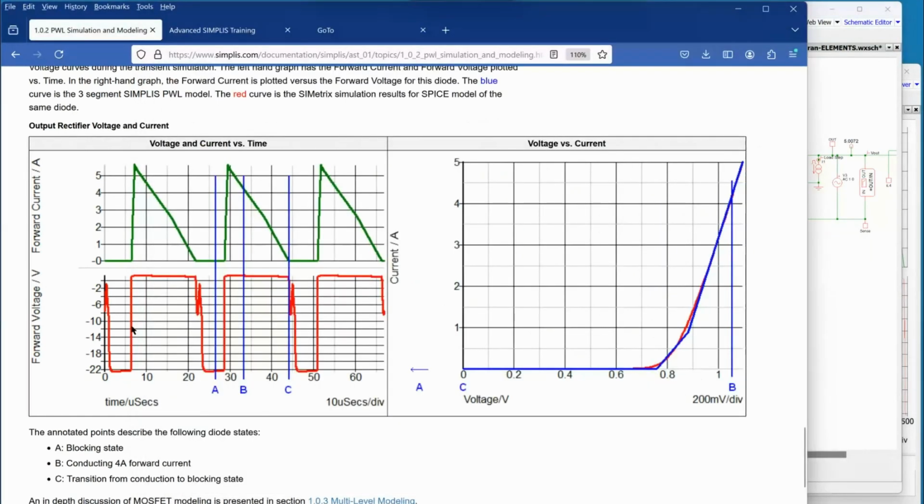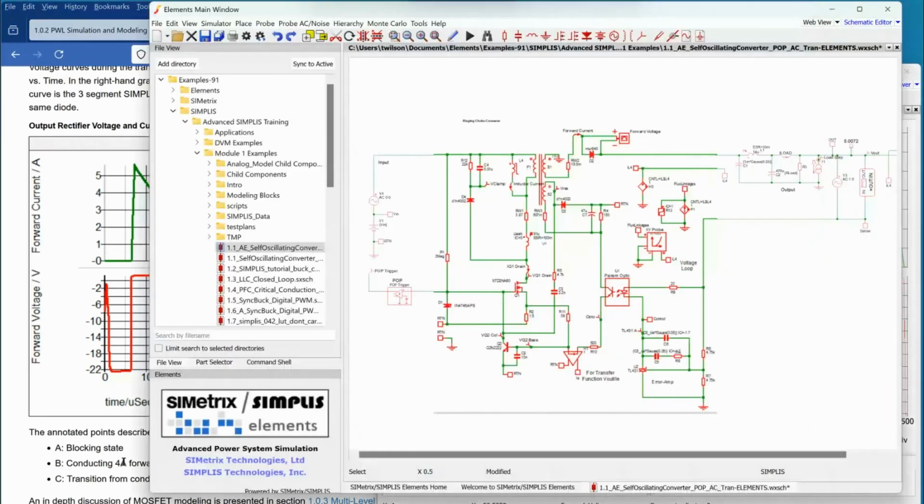When the diode is off and no current's flowing, the voltage is a little less than minus 22. Then when this switch turns off, the energy that's stored in the magnetic is first used to charge the parasitic capacitances, and then it forward biases the diode, and now you have current start to flow in the secondary rectifier. This is the main winding. There's also current flowing in this other secondary winding at the same time.